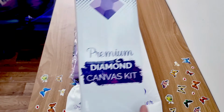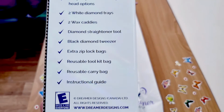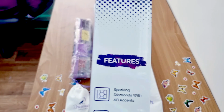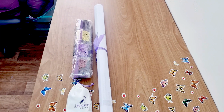If you haven't seen the box before and you're new to it all, this is Dreamers Designs, another premium company with a nice handle to carry it with, who legally license diamond artwork as well. Instructions, and what it features: legally licensed images, full drill, and lifetime warranty. It comes in this lovely dust bag as well, which is amazing. And we have the canvas and the drills.